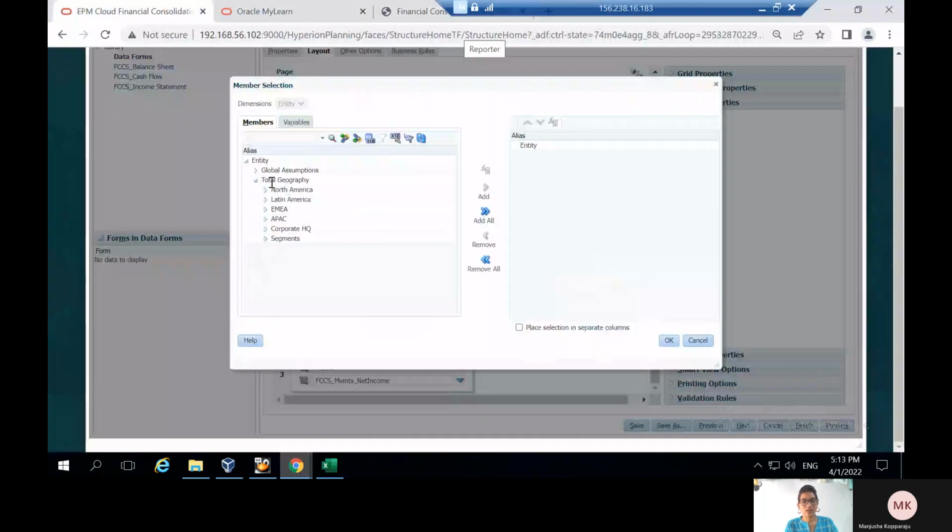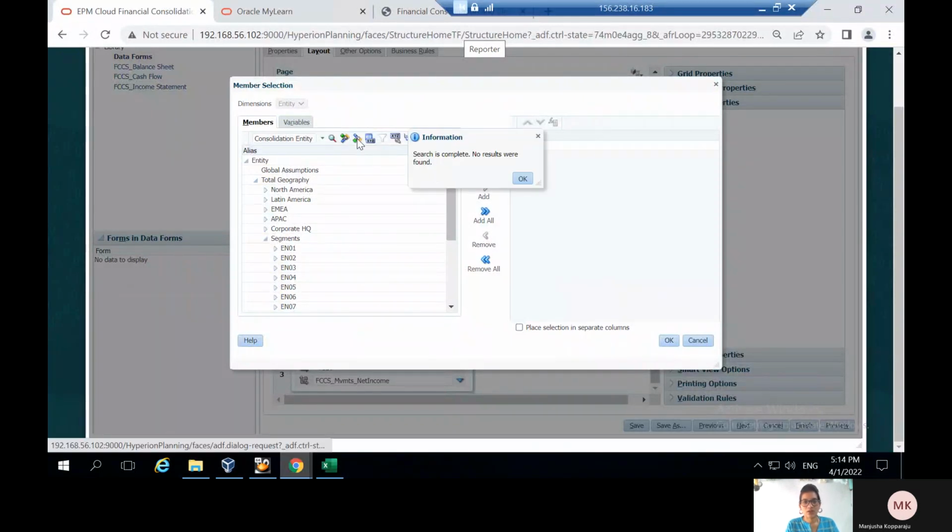We have to select this consolidation entity. I'm going to select this. I'm just searching this one. Results.